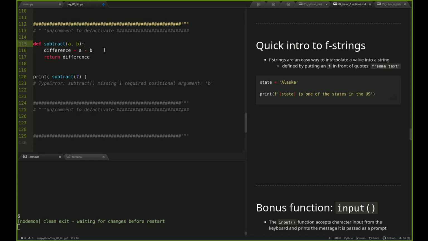So if I tried to default A to, I don't know, what would I default it to, 10? This is actually going to give me an error, even if I say 7 minus 3 or something.